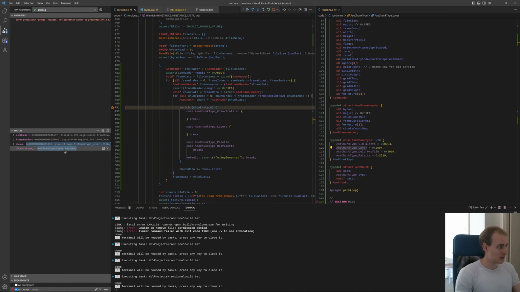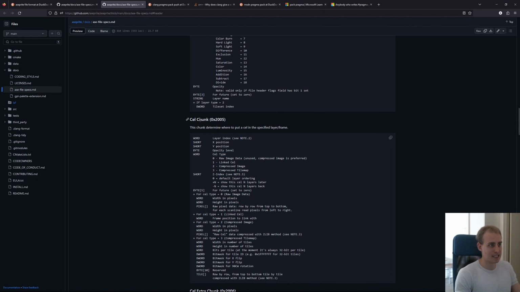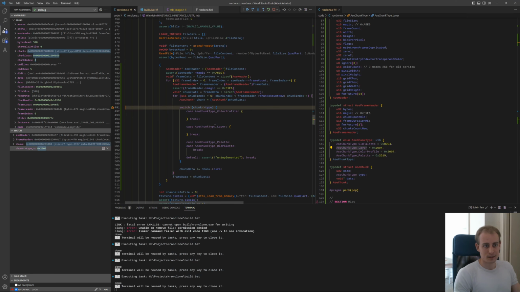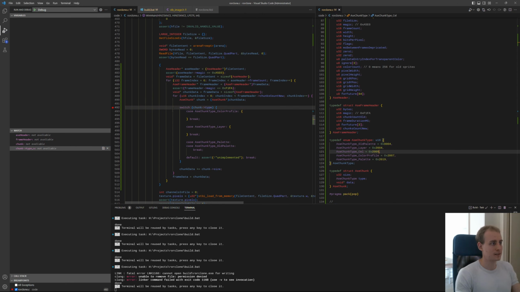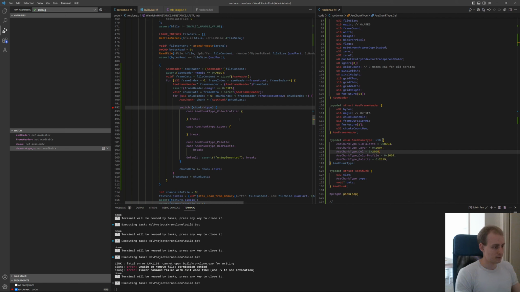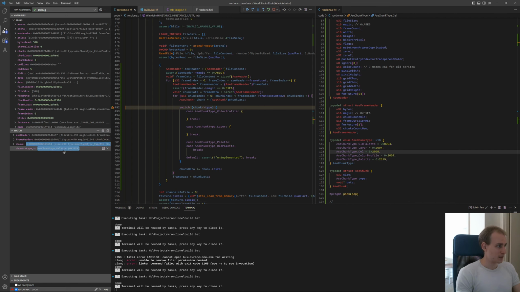Color profile, palette, old palette, layer, 2005, cell.